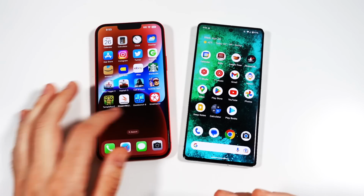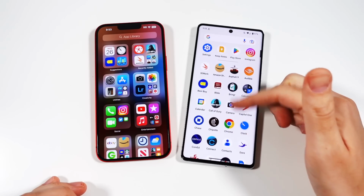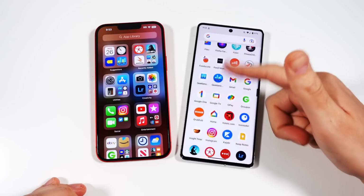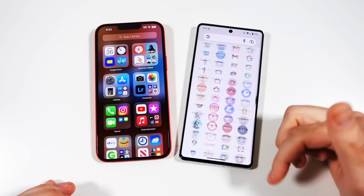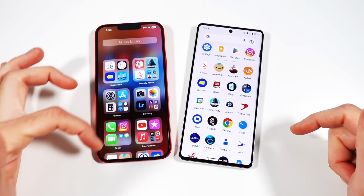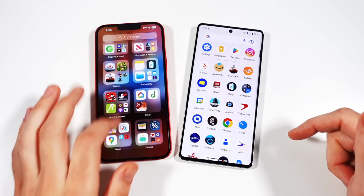Now, the iPhone 14 Plus, generally speaking, in terms of speed of general user interface, how it looks, it doesn't look as fast as the adaptive refresh rate on the Pixel. The Pixel, to my eye, just looks faster with its 120 hertz. And I know nobody's going to scroll like this, but we're trying to see speed here, and you could see the Google Pixel 7 Pro definitely appears faster. There's just a little more chop here on the 60 hertz of the iPhone 14 Plus.